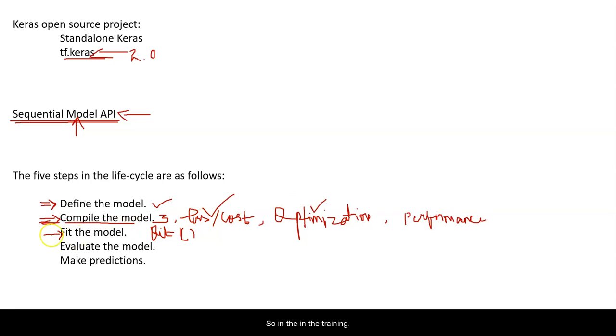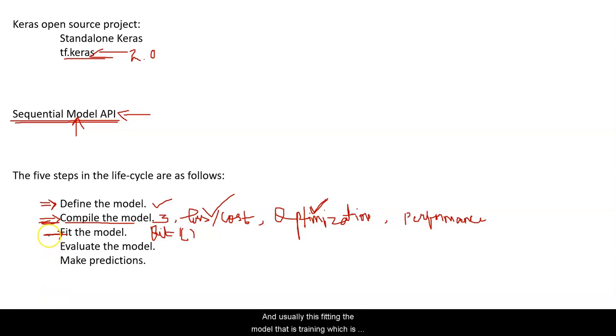So in the training step, which is fitting the model, the chosen optimization algorithm is applied to minimize the loss function, right?